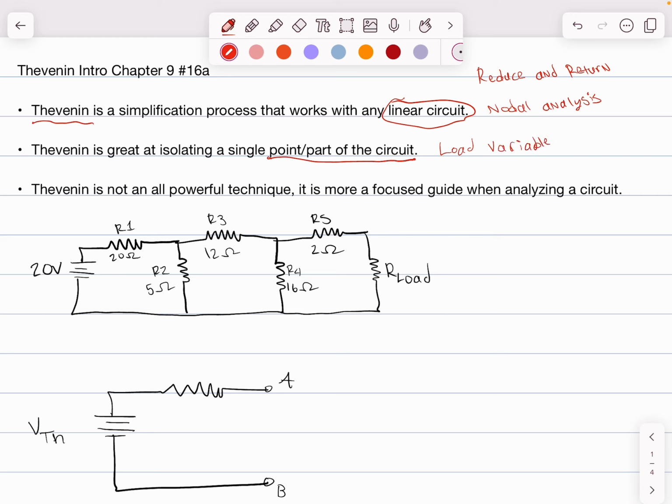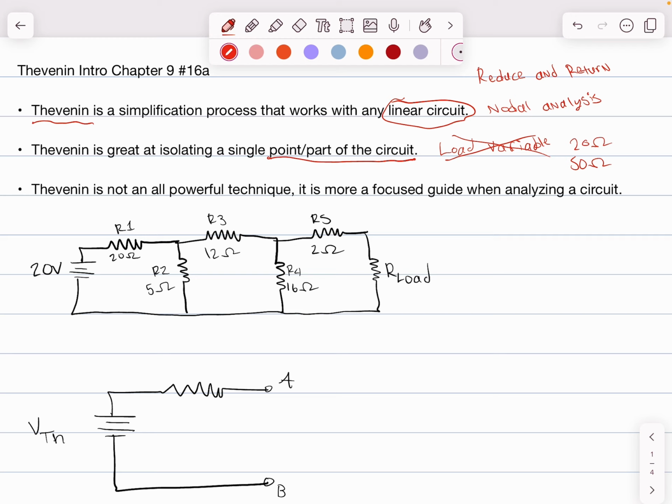We can simplify the rest of our circuit by taking out our load variable. And then when we need to, if we wanted it to be 20 ohms, we can keep our new simplified circuit and use 20 ohms. If we now want to use 50 ohms for our load variable, we could use 50 ohms using that same equivalent circuit.